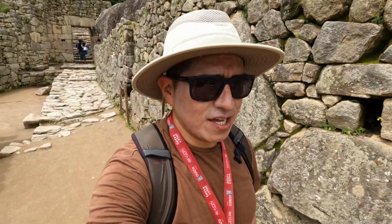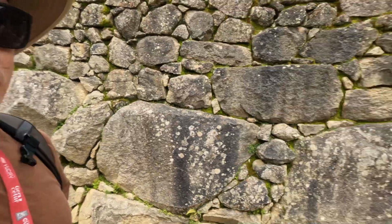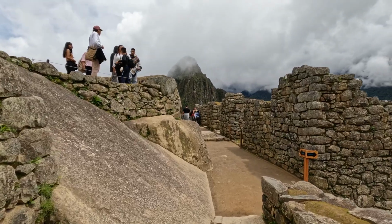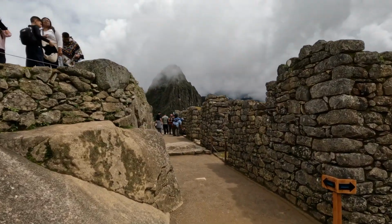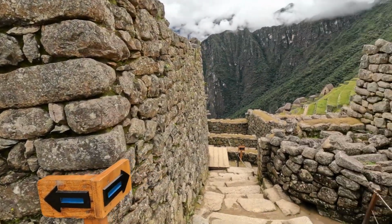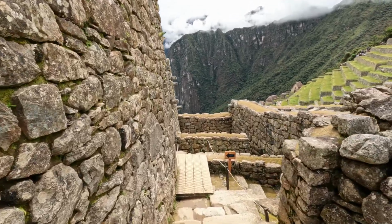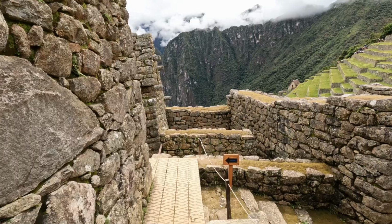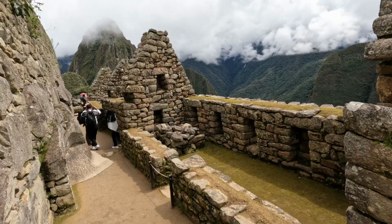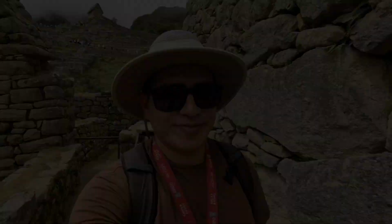Once inside of the Incan city, it's going to be the decision of your leader taking you either from the entrance to the left, that's what you see there with our family explaining. You can still go straight, which eventually takes you to the same area, but if you want to go to the view of the Sun Temple, you have to do the stairs. Coming inside of the Incan city, some more meters ahead to the right, down the stairs. So this is the trail taking you to that point. Let's go.